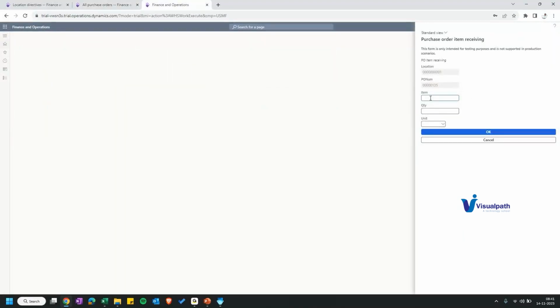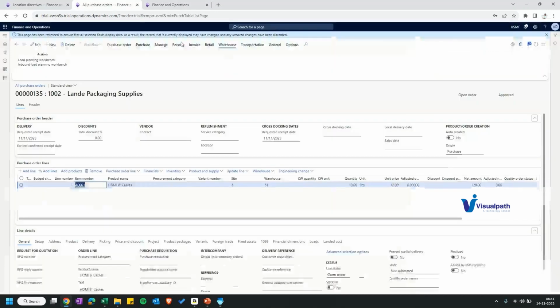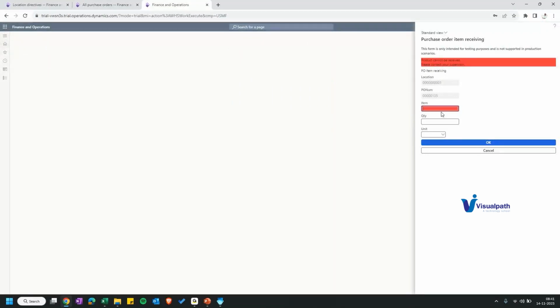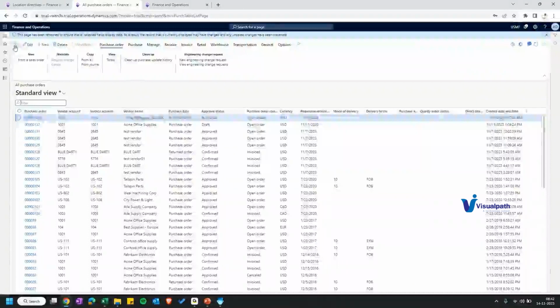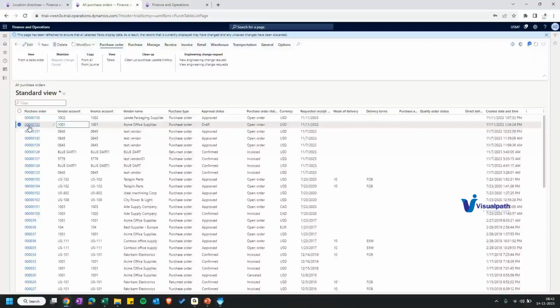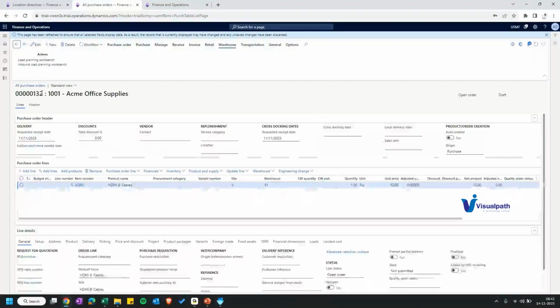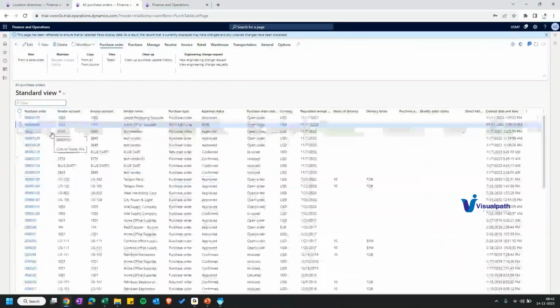And then it asks for an item. The item cannot be received. Please go back to this. Okay, it's in the warehouse, but not on this particular PO. Yes, I didn't create a PO for that item. Let me create one.